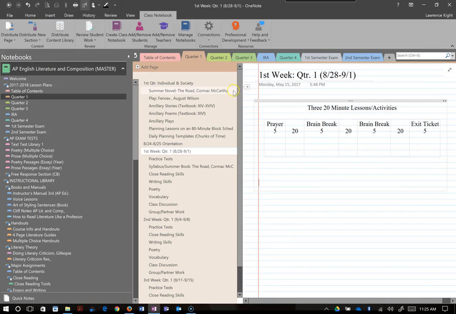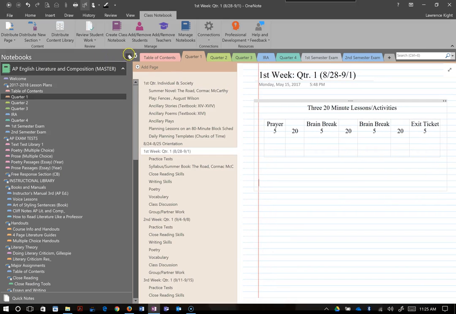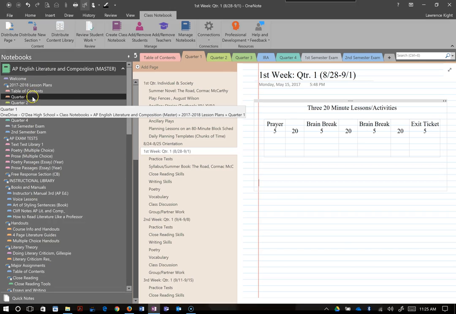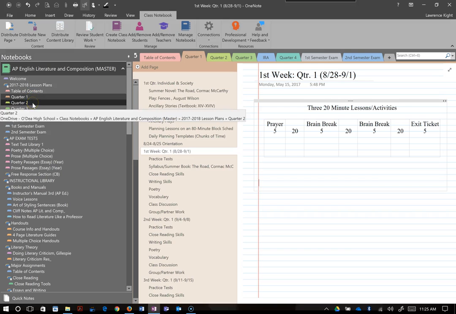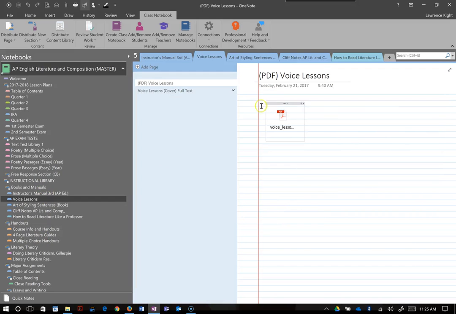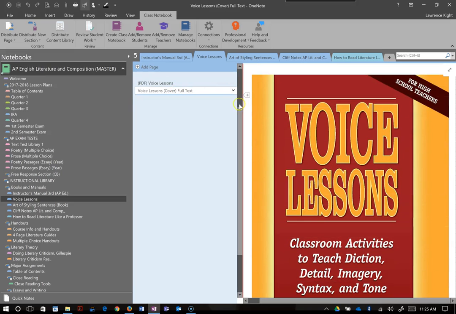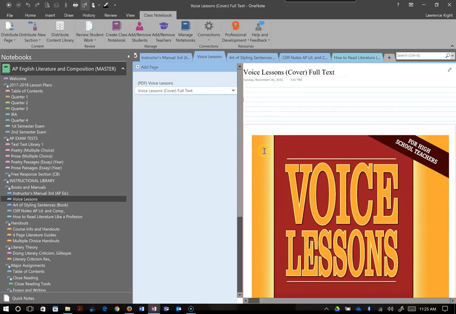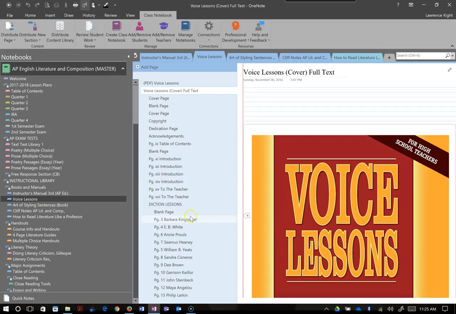So, as I said in the earlier screencast, I came in here and I have created a place for me to get organized for next year. I still have all the materials that I'm going to use in these other folders, but now I have an area where I can move them to think about when I'm going to use them. So this is a library of things that I have to choose from that I've mainly gotten from publishers. Some are PDFs. This is a full text of a book that I printed out that I got at the AP conference. So I can actually go in here and look.